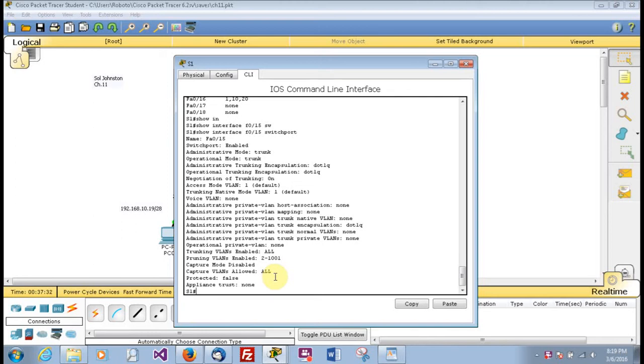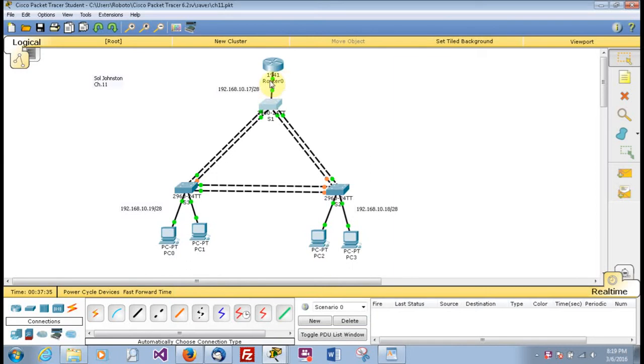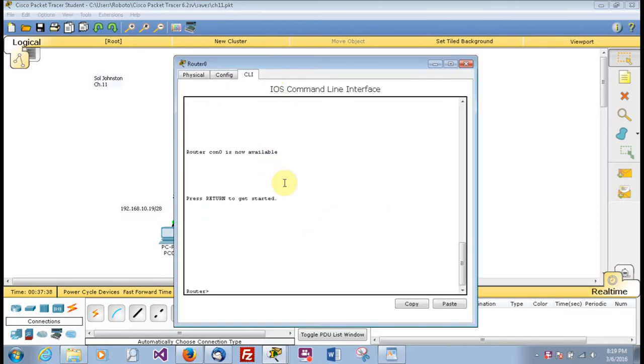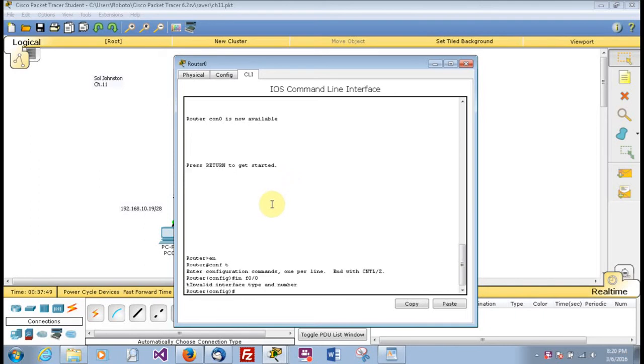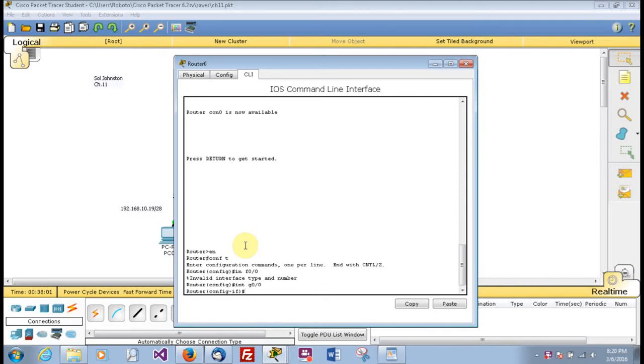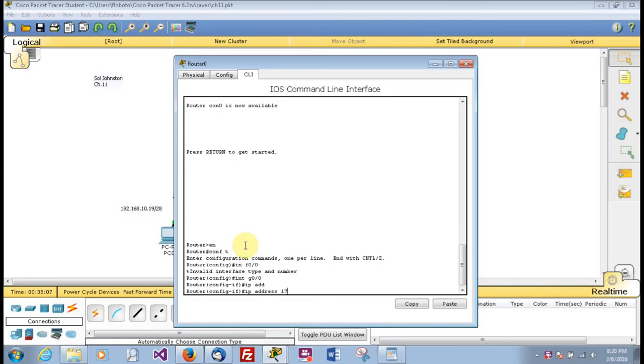And now we're going to go to hands-on lab 11.3, and in here we're actually going to go into our router. Once we get into privilege exec mode, we're going to do configure terminal. Then interface F0/0. Actually, on my router we don't have Fast Ethernet, we only have Gigabit. So it's actually interface gigabit 0/0. And then we'll do IP address 172.116.10.1 with subnet mask of 255.255.255.0.